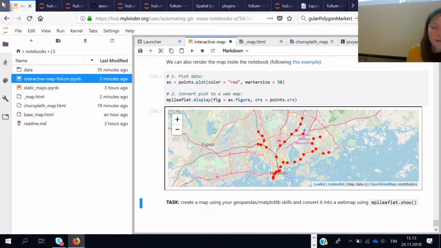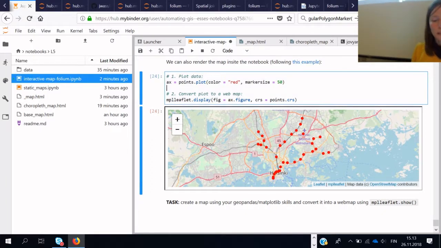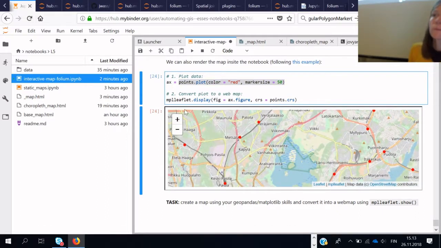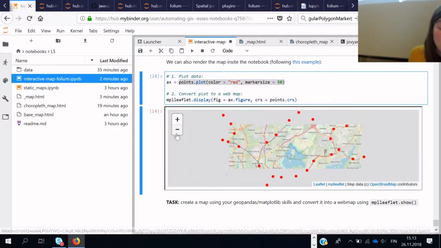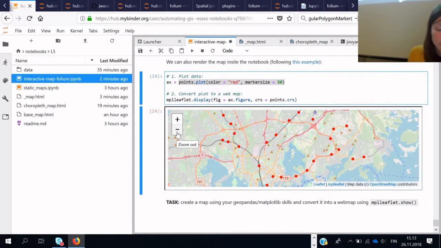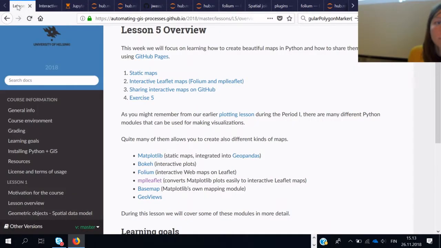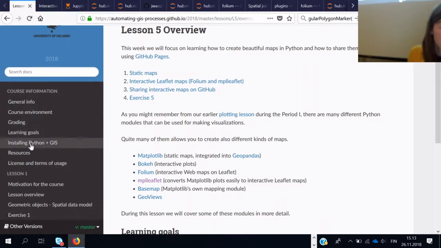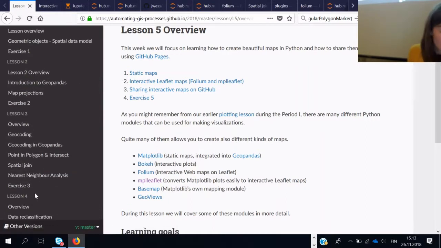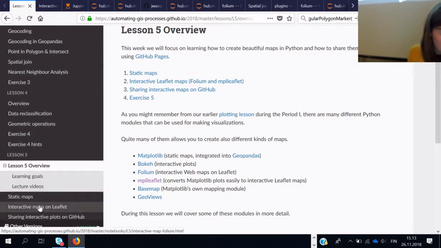Earlier today I tested one of the basic maps you made earlier today. So this part in here you can replace with whatever plot you come up with, and then render it in an interactive version. Good. Questions? Okay. Then there are still a few things I think Henka will go over.